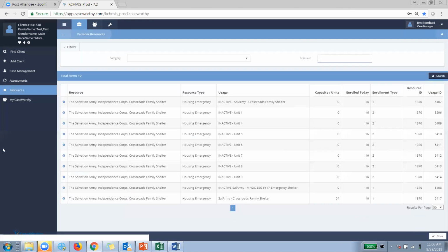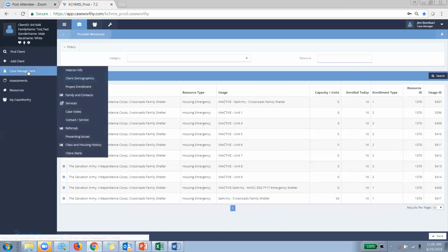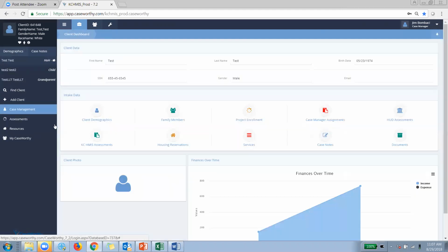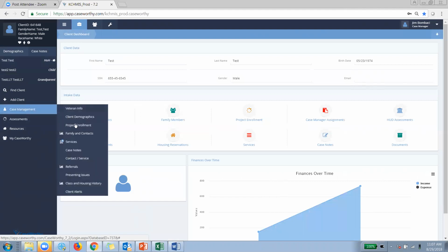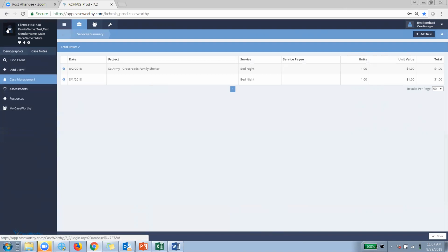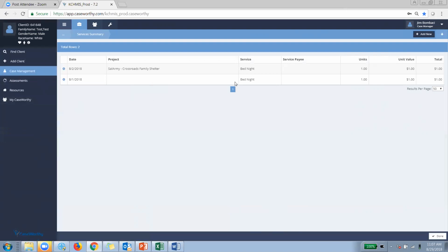And this will create what's known as a bed night service. And to see that, you would go to Case Management and then Services. And you can see that there's a bed night for this particular client. And then for the child record as well. I have to look and see why it created that blank one there. And then you can look at services here and you'll see the client has one. So if you saw something like this, for example, this one that doesn't have a project assignment, that would be a reason to email either myself or Sherry Henny, and we would fix that for you, clear that out for you. But that's indicating that a service was created.